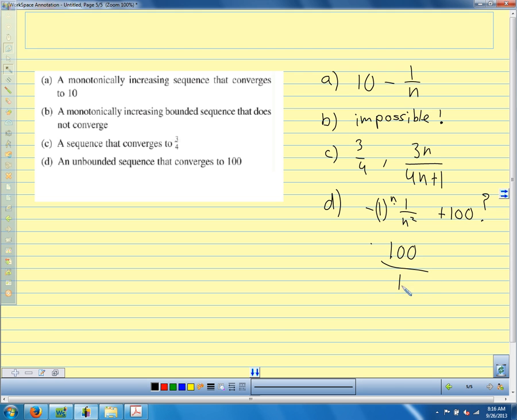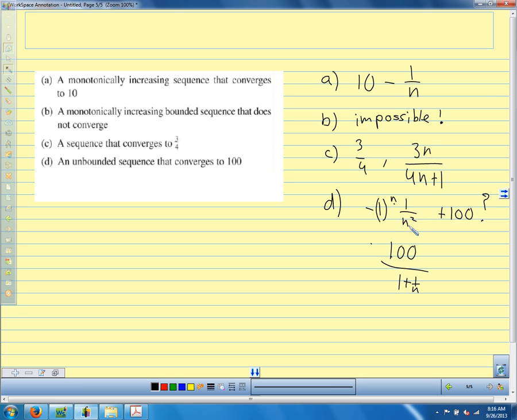Divided by 1 plus 1 over n? Yes. All right, so let's go back here really quick. Max says when n is even, it's greater than 100? Yeah, I mean, the bounds you gave don't work for me, but I think it's still happening. Okay, so maybe we were wrong on the bounds.